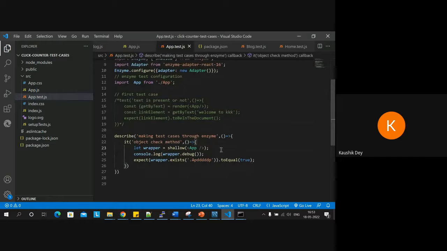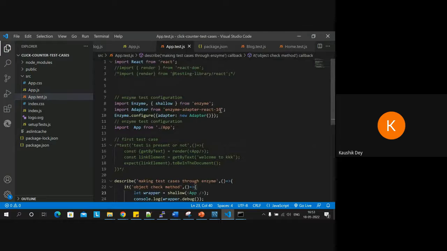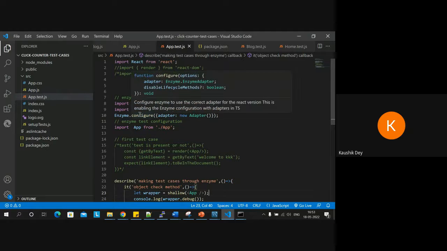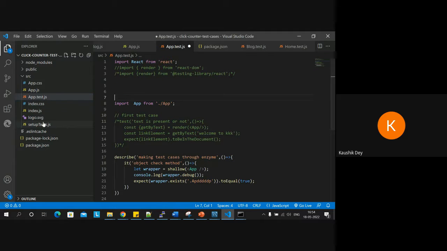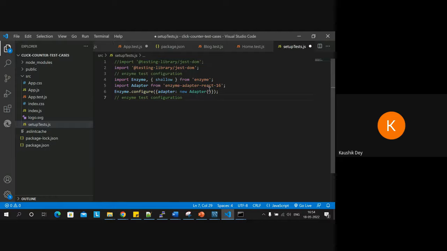Object check you can also use. And this import of the engine, if I have multiple places, I'm going to create another page where I have to write the same thing. So the configuration should be unique in one place. You can also add it in the test file, that's not a problem, it will work. But if there are multiple pages, my app.js, app1.js, multiple pages, that time you have to call it again and again. That's very hectic. I will add it here. It's a global configuration. Once you add these things, it will work, I think.